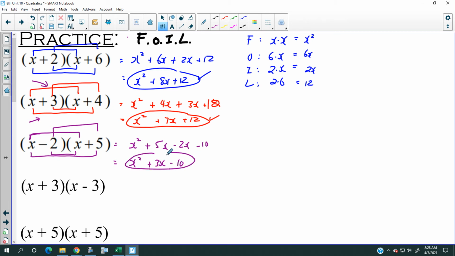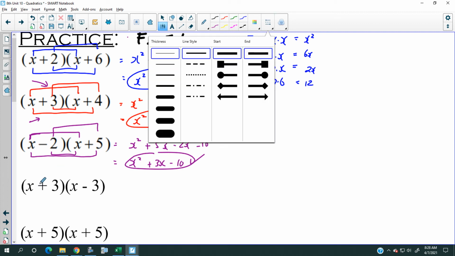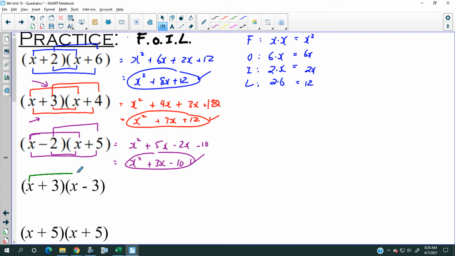Yep. Voila. Now again, let me explain what I was trying to say earlier. If you do first like this, and then you do outside like this. Actually, that works. Inside, and then last. See, I'm running out of space. It's just more confusing if you put all the lines on one side. So I don't recommend it.